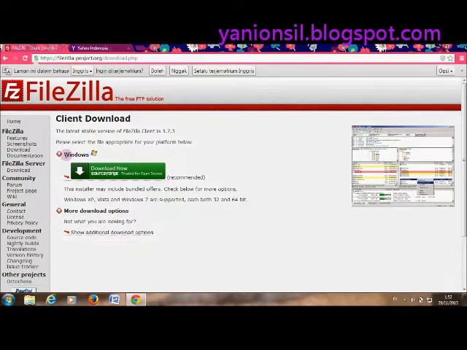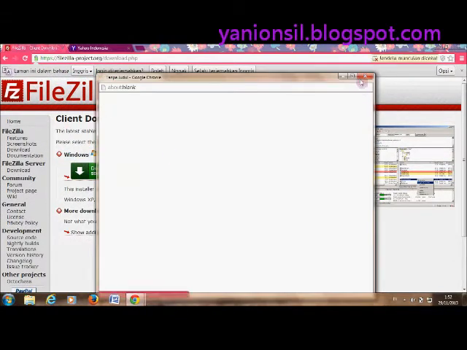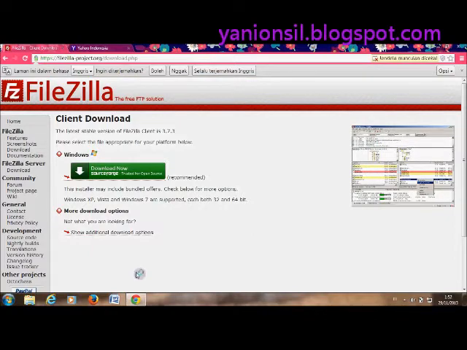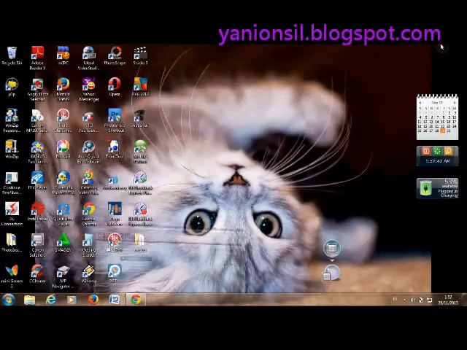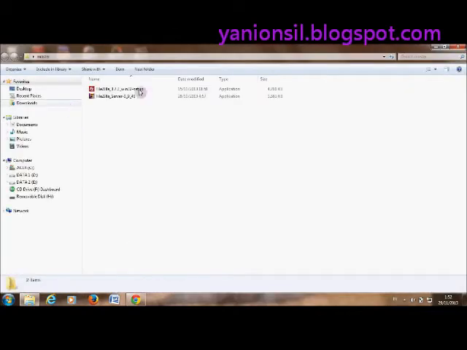Click download now to download the program, choosing the specification for Windows. Wait a few minutes for the download. Okay, after the download, you can install FileZilla server first.